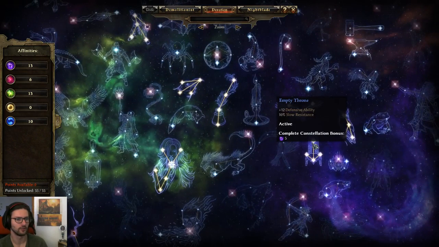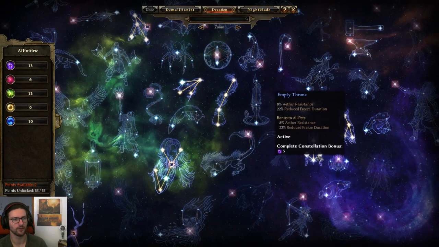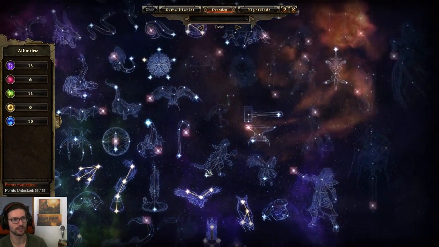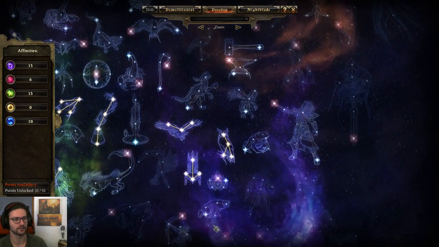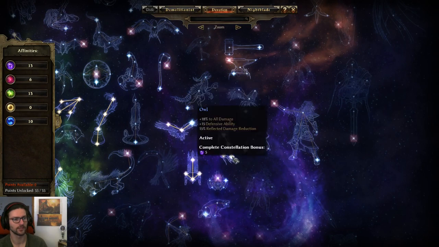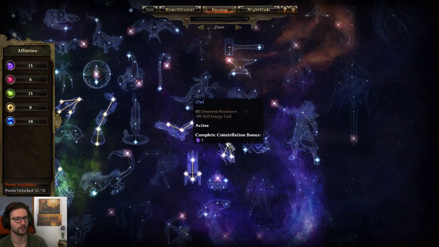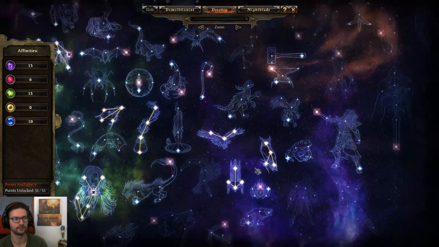So you need to heavily invest into purple devotions, and there aren't too many good ones, but Thorn is pretty decent, Wolverine is pretty decent. I'm not using Wolverine though, because otherwise this wouldn't quite work. So I'm using Owl here instead. Which is not too bad either, you get 50% frostburn damage here, reflect damage reduction, it's not too bad.